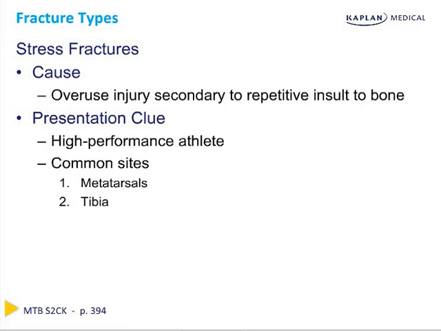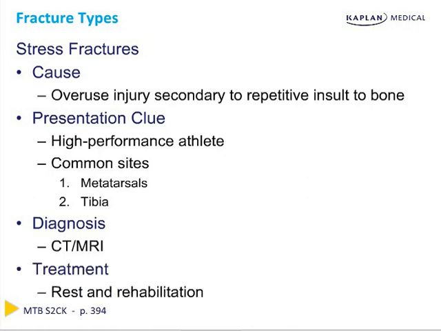Unlike all other fractures, these injuries can be chronic and nagging and thus don't fit the classic fracture presentation. They also can't be diagnosed via X-ray, which is not sensitive enough to pick up the microscopic bone damage. So if asked about the diagnostic test of choice in these patients, look for CT or MRI. And the first-line treatment is cessation of activity and physical therapy rehabilitation, as opposed to surgery or casting.